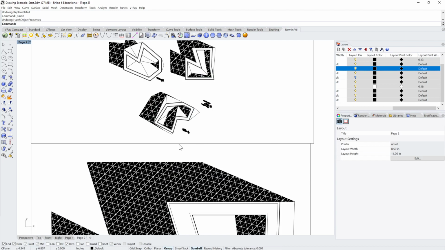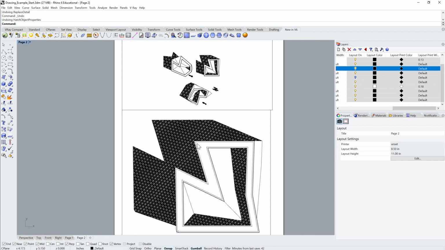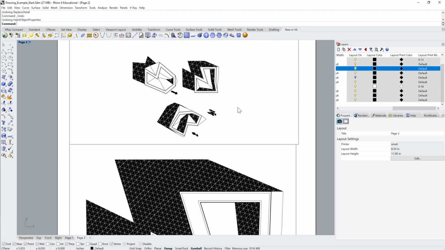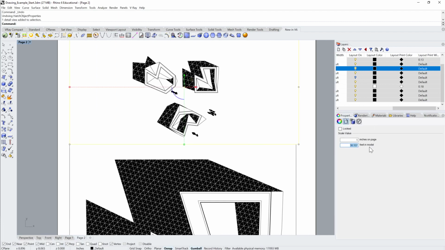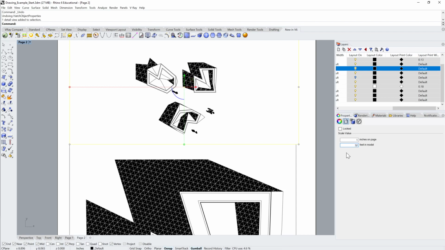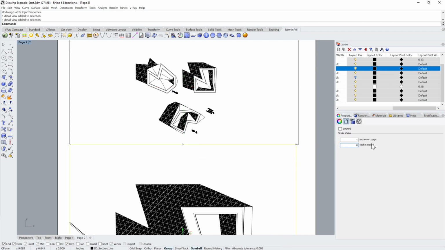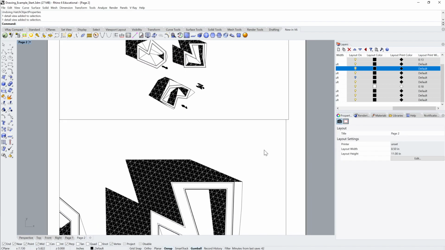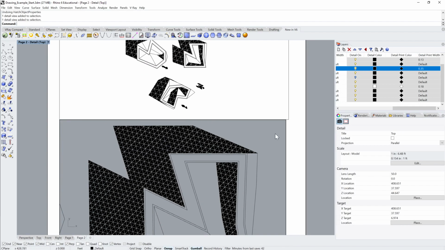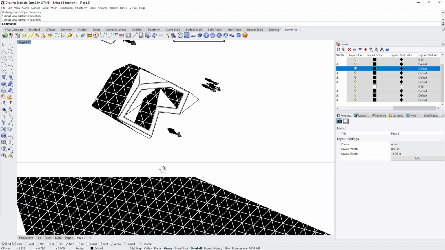So what you'll see here is that these hatches, even though the drawings are at different scales, this one is basically at 1 to 32. And this one is, let's just make it 1/8, right?